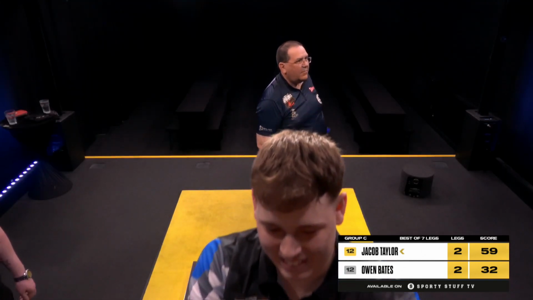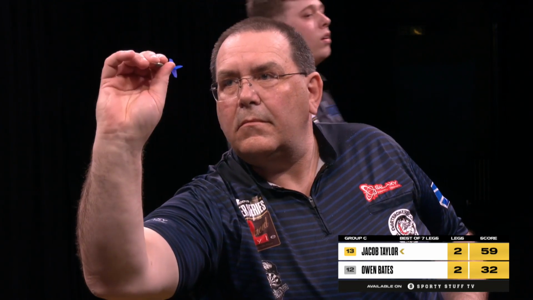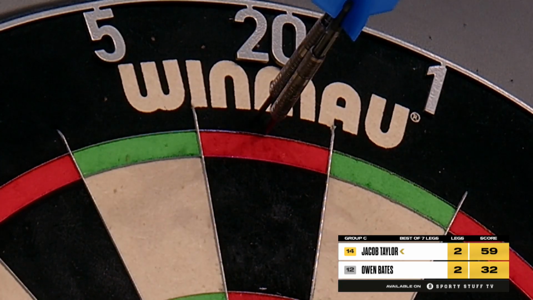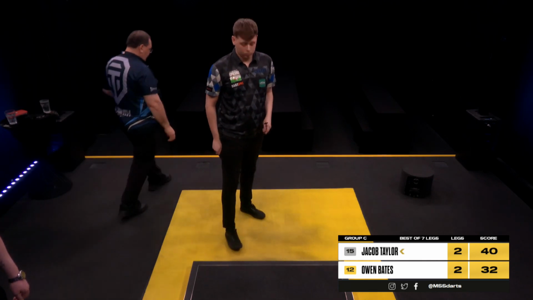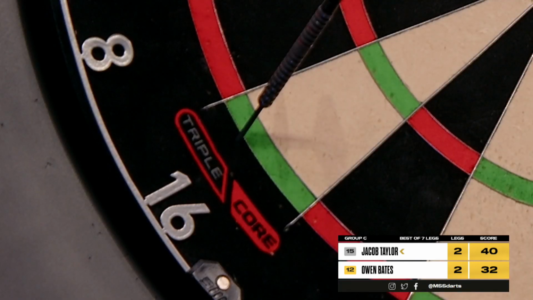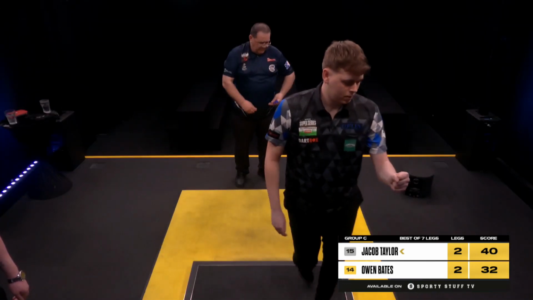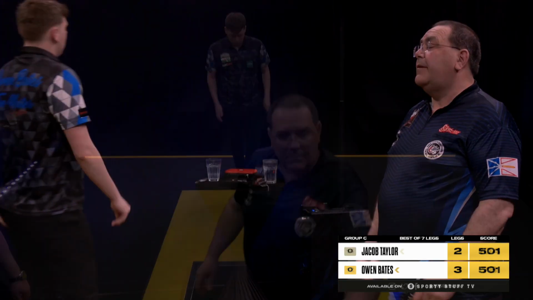Maybe that is a sign of tension. Missing big numbers at a big moment. Don't think the way his darts go in was any help to Owen at all. Actually made the target smaller, didn't he? Yeah, he had to go left or right. Well, where can he go here? Game shot of the fifth leg, Owen Bates, and one away from another win.